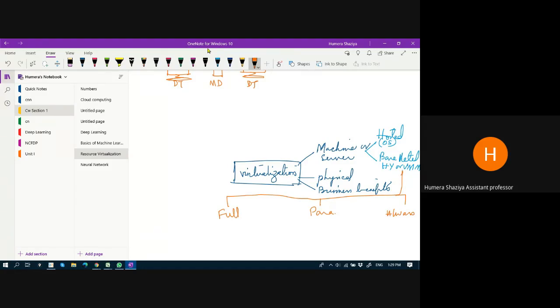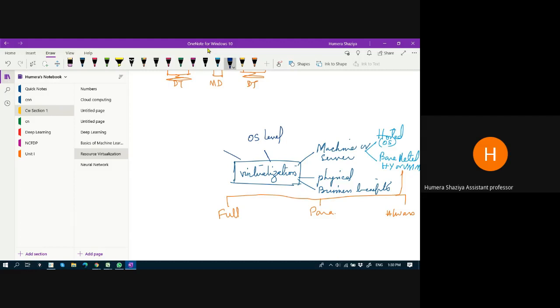Then we studied about operating system or OS level virtualization. I'm not writing virtualization again because it is already written here. And then we have studied about major server virtualization products and vendors.